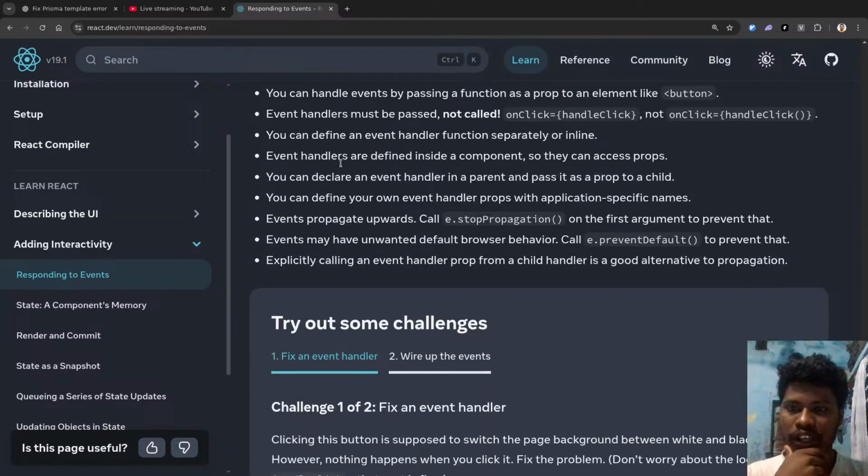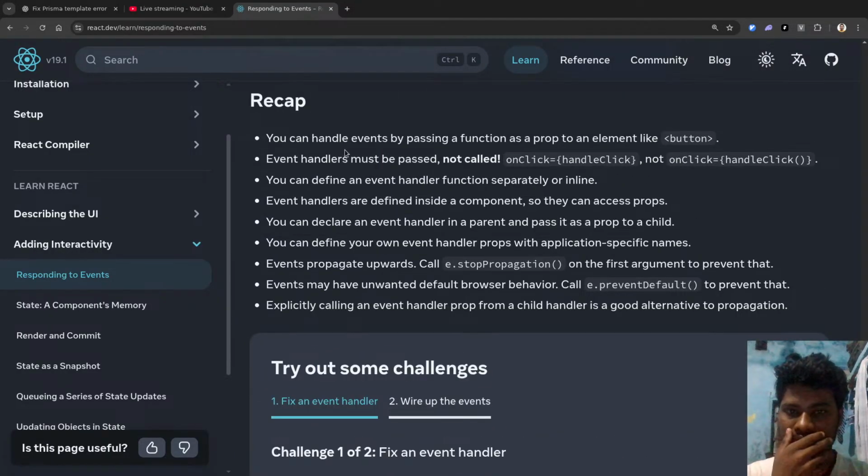Recap. You can handle events by passing a function as a prop to an element like this. Event handlers must be passed, not called.